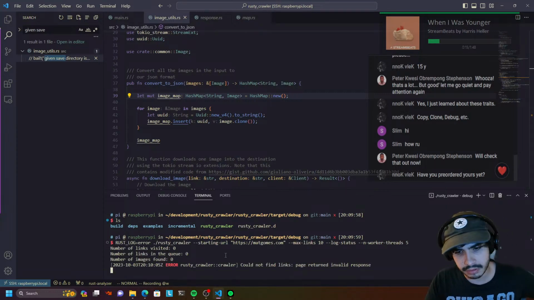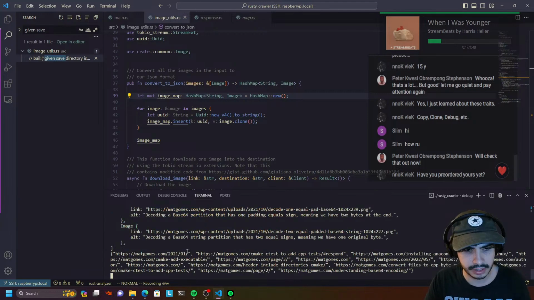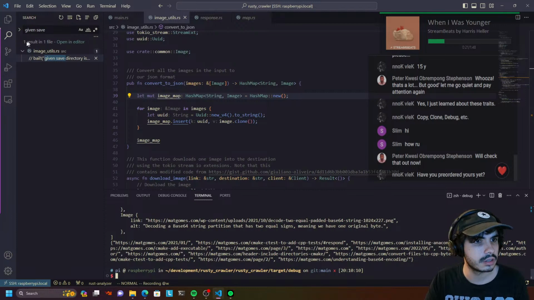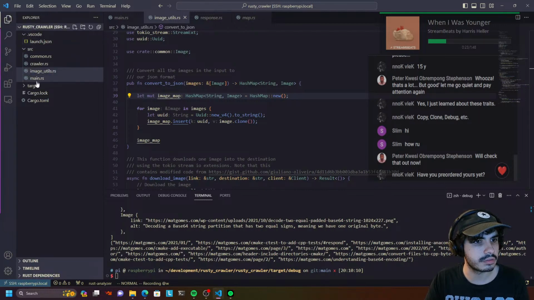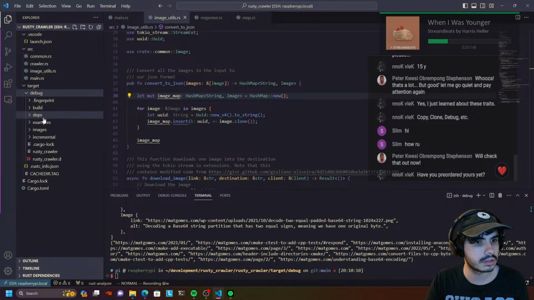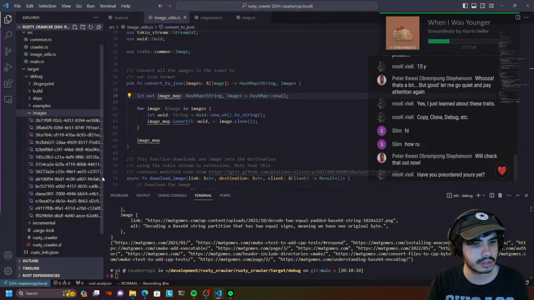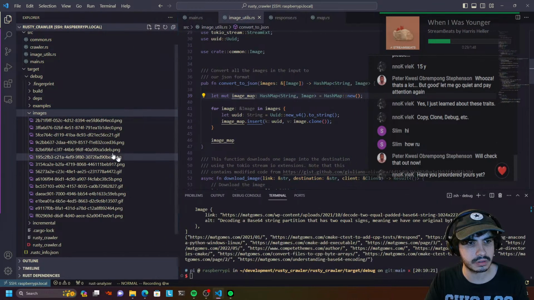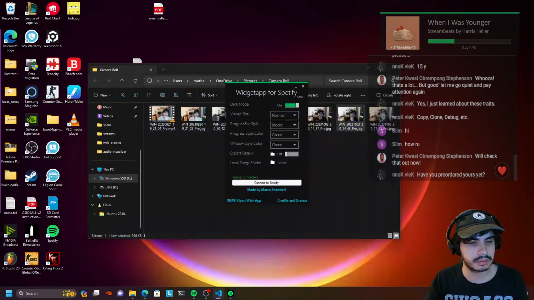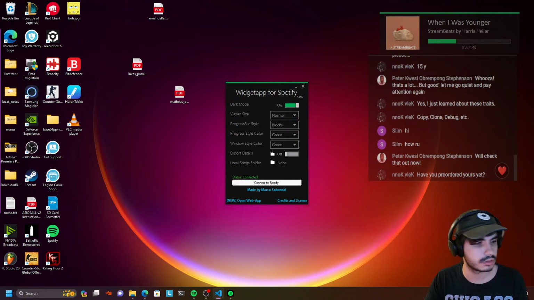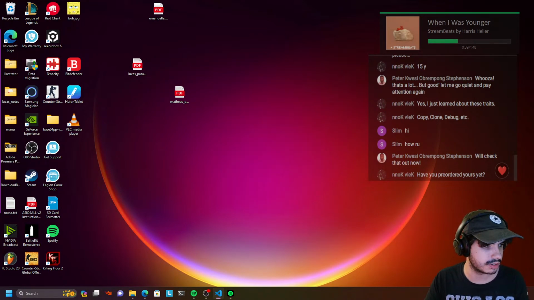All right, so we run the crawler again. Up to 10 links. We found those 10 links, and it seems to have saved the images here, right? So we've got all these images, all the PNG images. Now, do I open them on stream? There might be something kind of naughty, I don't know where it came from.